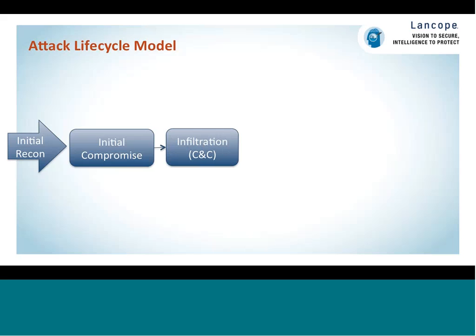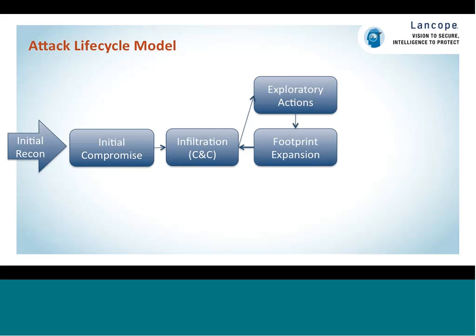So at this point, with this operational footprint inside of the security perimeter on the network interior, the attacker is then going to perform some level of exploratory actions. This is identifying other resources or other places that he can move his point of presence inside of the organization, and then actually performs that footprint expansion.